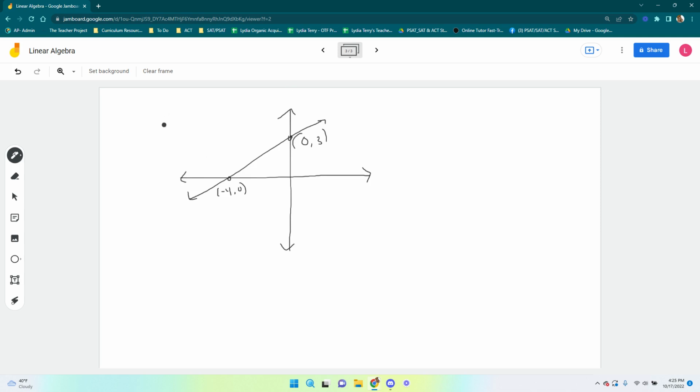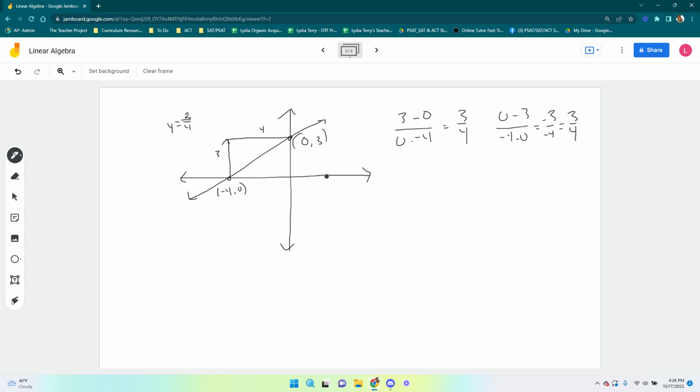Okay, so this is going to be y is equal to 3/4. I know it's 3/4 because we rise 3 and we run 4. You could also do the slope equation. So we can do 3 minus 0 over 0 minus -4, which will be 3/4. Or you may have done 0 minus 3 over -4 minus 0, which is -3 over -4, or 3/4.